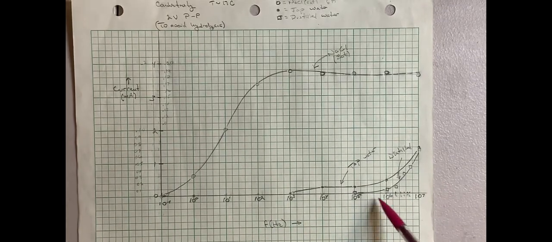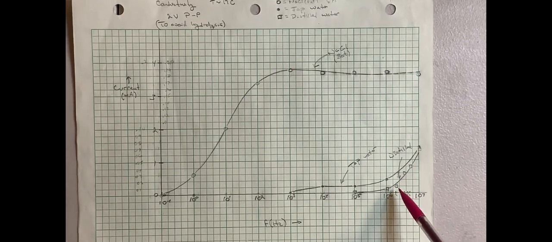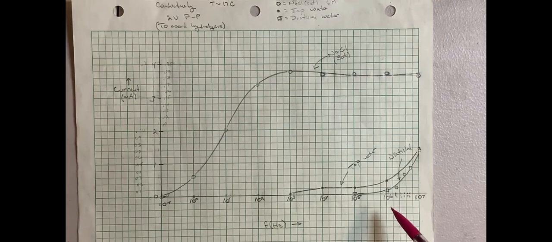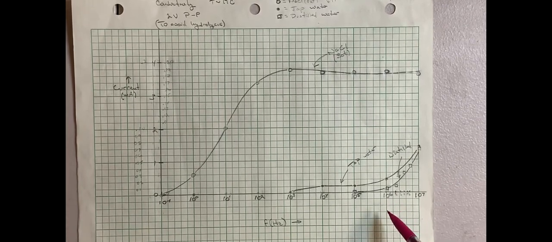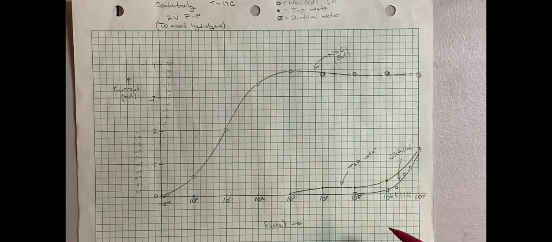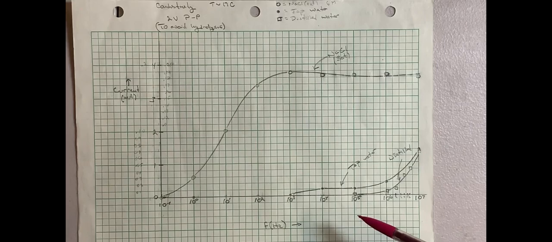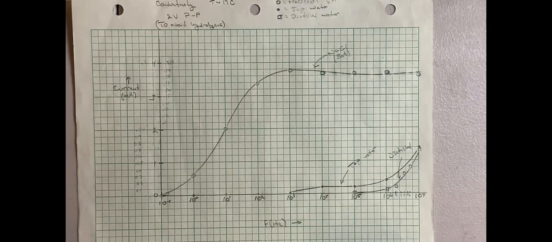And finally, I plotted some data for distilled water. Conductivity here is low, but it's still measurable, and it doesn't occur until the frequency reaches about a megahertz or so. So this highlights an important point about water purity, because water is never truly pure, and the purer it is, the more quickly it becomes contaminated.